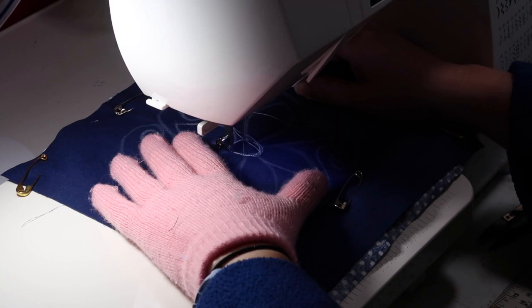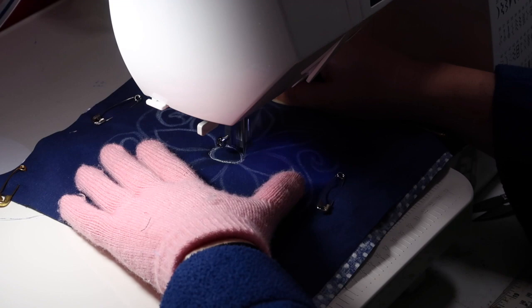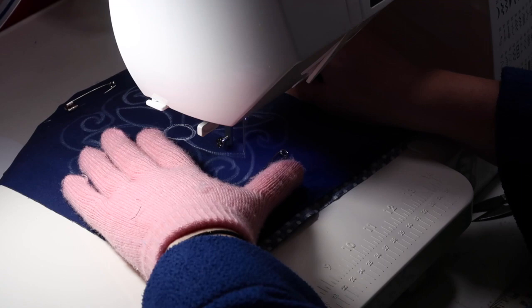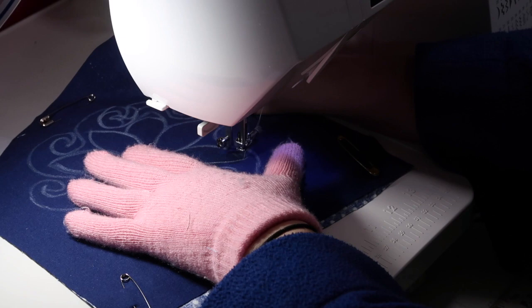And I was having some frustration here because I would do fine for a while and then my thread would shred, and I'm not running over my thumb. Ooh, that looked like I got close though, but I don't recall that. But it would shred, and I would have to stop and re-thread, and I did this a couple of times and it just got really frustrating. When you thread sketch, you don't necessarily do it once, but you kind of do it multiple times.